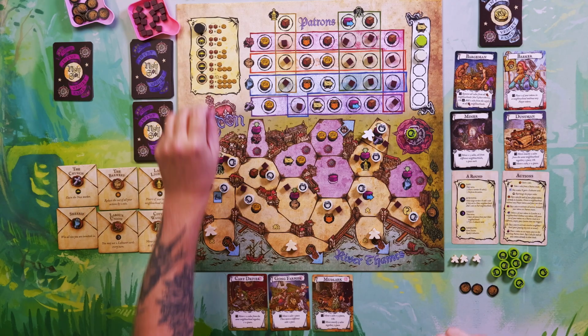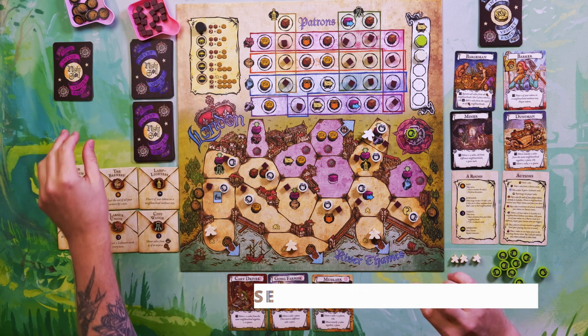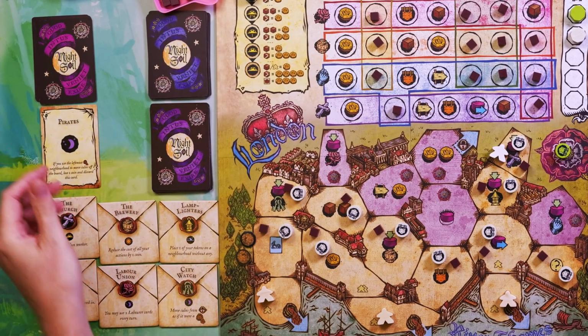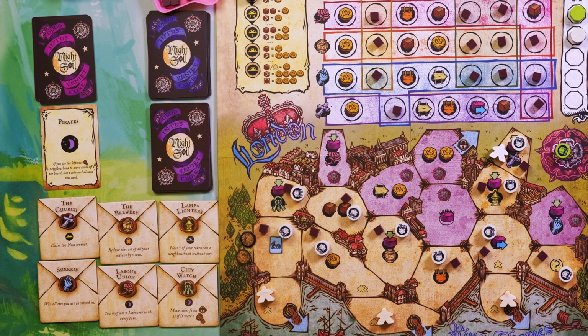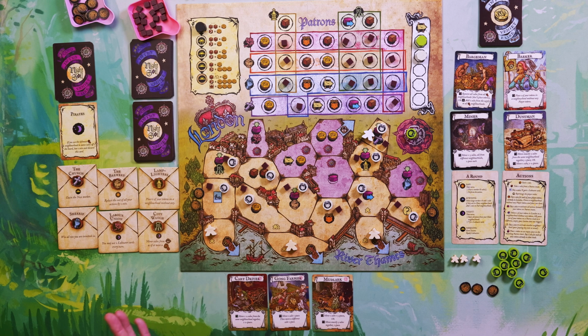So we are in the day phase right now. And the first thing we're going to do for the solo here is turn over one of their misfortune cards. This misfortune card says pirates. If you use the leftmost area to dump off our human waste, then we're going to have to pay a $1 coin. Okay, that's fine. We can deal with that. Let's just think about it in our head. I think we will be utilizing it, but we'll see.